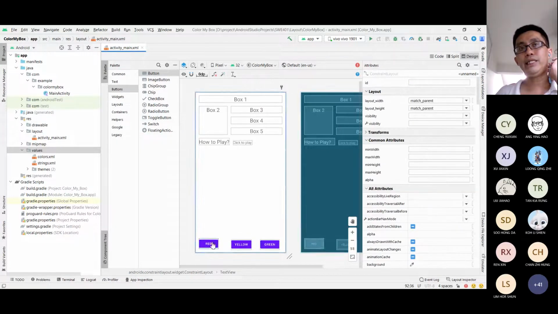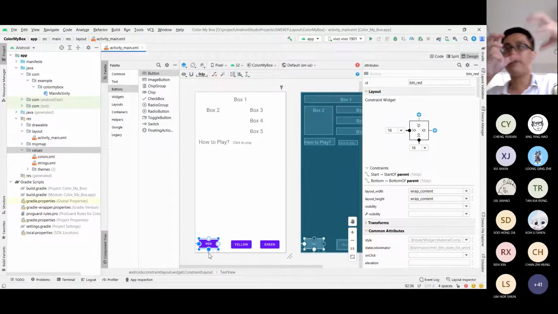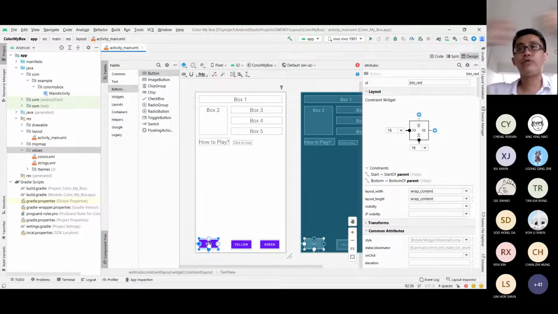If you do like that, then you anchor this one already, right? The top you don't need. For this case, you don't need to anchor the top because left and also the bottom already helps you to fix it. Right, good enough for you to fix it at that position, and it is responsive. No matter how the screen changes, it's already there. You know the 16 dp from the bottom, 16 dp from the left. You don't bother about the top.